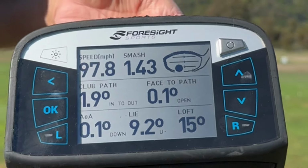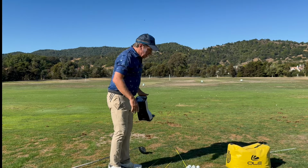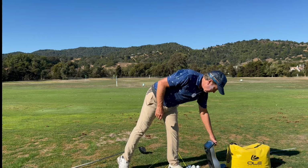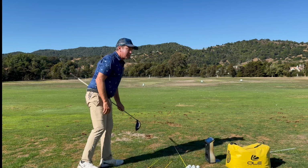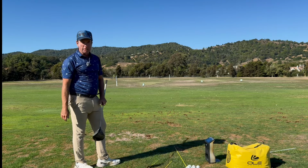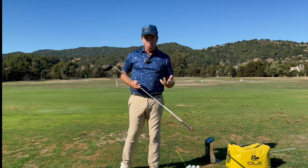So that's why when I play tournament golf, I tee my ball down low. I don't need to tee it up, but I want you guys to tee it up so you can learn how to hit draws, get more distance from hitting the draw. Hit up at the ball, get more carry. Distance is carry and roll.